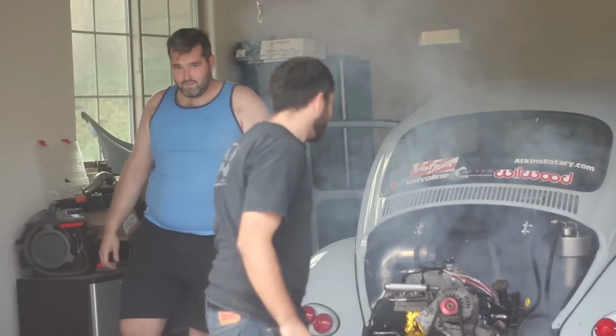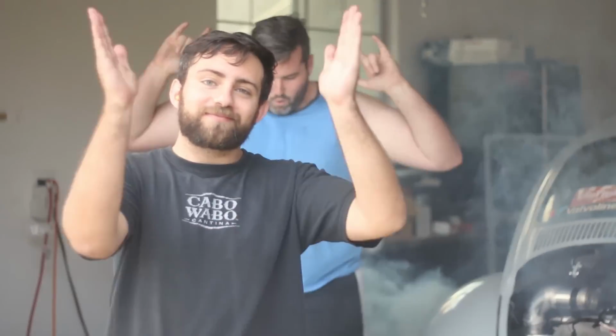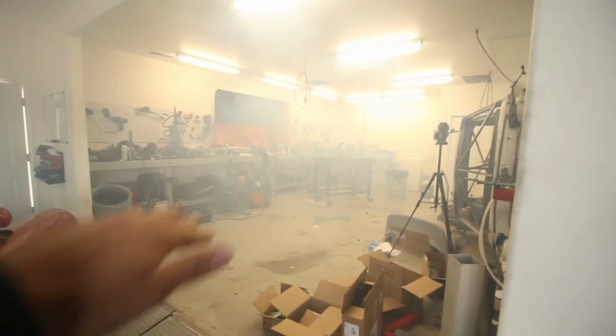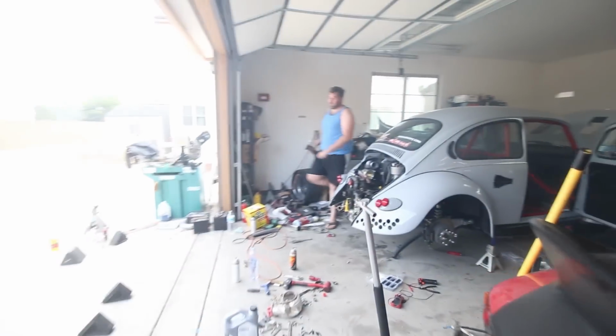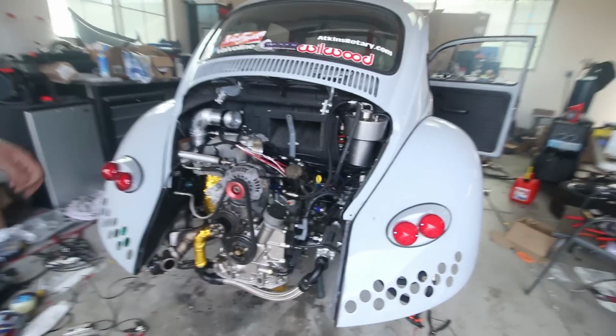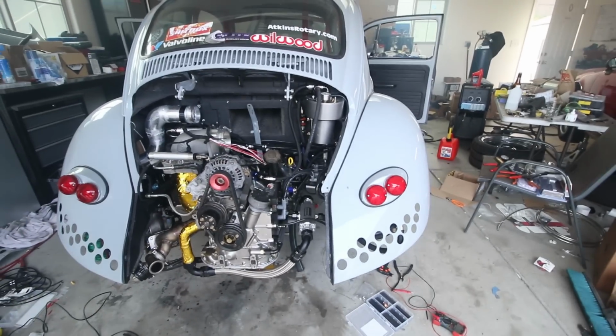Oh, Ric Flair time! Woo! This is all Vaseline smoke, which if you don't know, smells not good. Probably really caustic. So we're all gonna die. Well, the fire extinguisher thing and now this. Oh yeah, we didn't have a fire extinguisher for that, so.